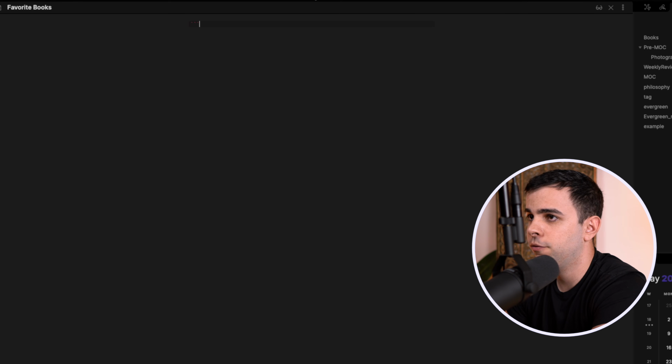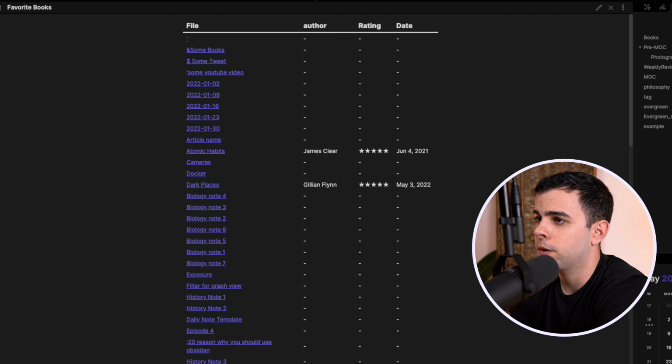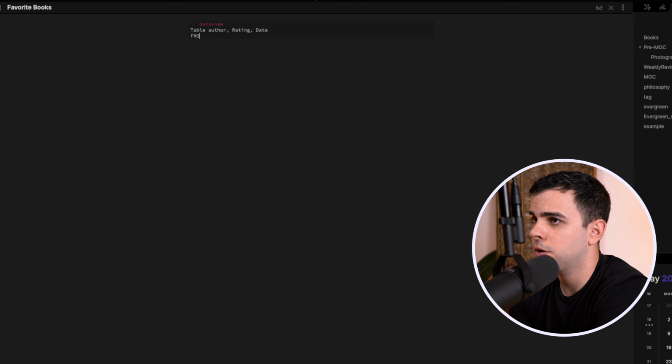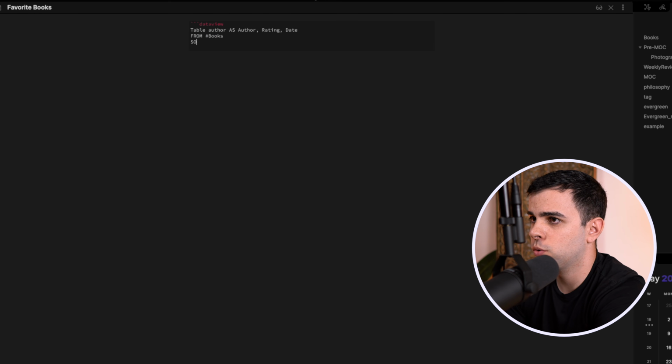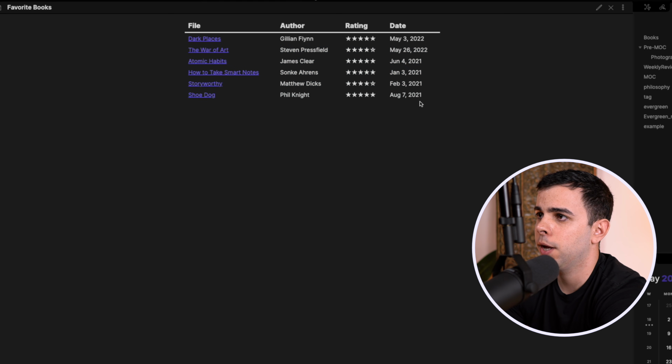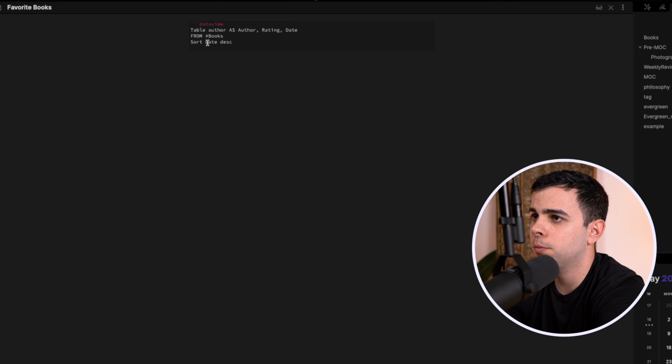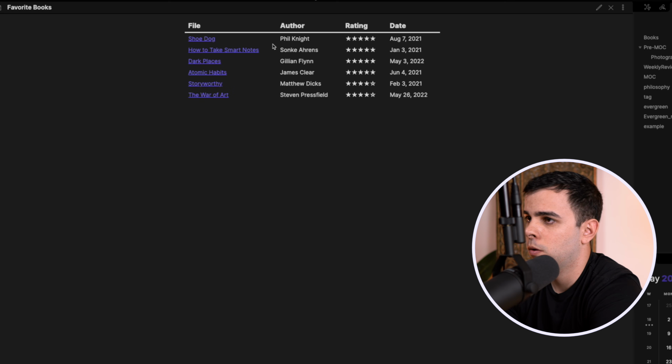And we can have a data view, and you can obviously see where this is going. And we can tell data view, give us a table, author. It's working. So now we can just start excluding stuff from books. So then maybe you want to have it sorted by date, and you can do that very easily. Just type in sort date, and then depending if you want ascending or descending, and it'll update accordingly. Maybe you want to sort by rating. Very simple as well. Just come here, sort rating, and then decide ascending or descending.